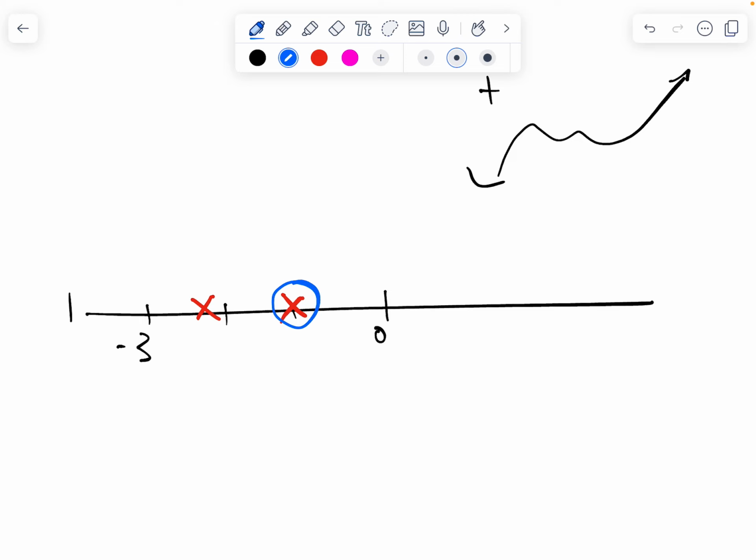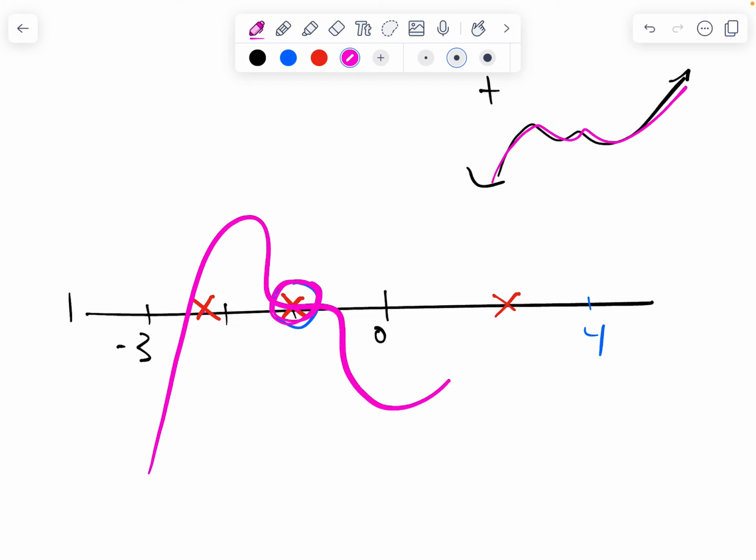And it says the polynomial also has one distinct positive real zero less than 4. So less than 4 means that way, but positive means that way. So something in that region, doesn't matter where, I'm going to pick one right here. All right, so the overall behavior is going to be like this. It's going to have a couple of zeros that are bigger than -3, but that are still negative, and has one over here. This one right here has a multiplicity of 3. So let's go ahead and start drawing. It's going to go up. We're going to flatten. And that is one ugly polynomial, but that would do the trick.